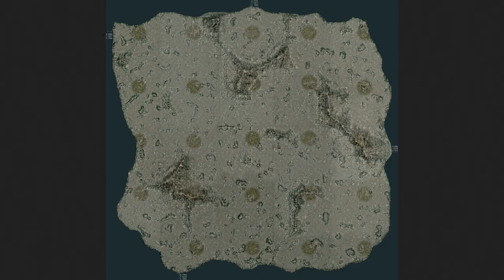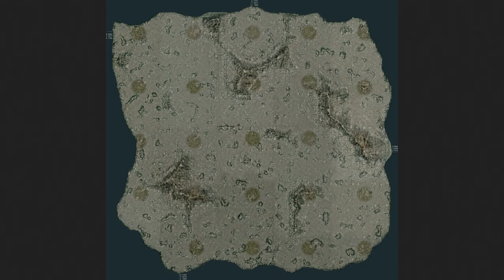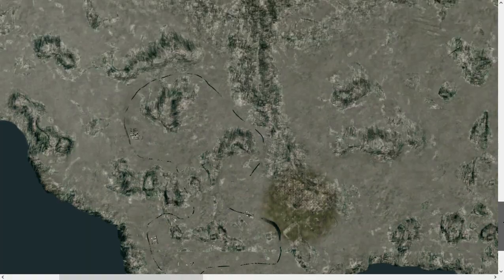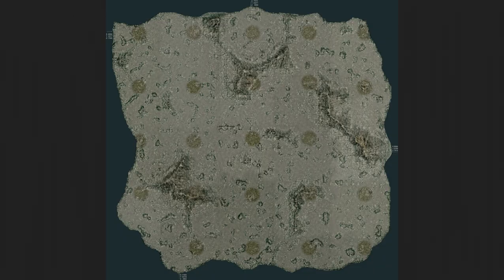Now we're going to go over here, which happens to be the furthest left point, and it's at 7,500 from the center. That gives you an idea that if you add the numbers together, we get around 15,000. Okay, now we're going to go here to confirm that. This is the furthest low point on the map, the bottom of the map, and this is also the area where everybody plays the game just about. And yeah, it's only 1/16 of the whole island, and it's at 7455. So that is one way of saying that those are the numbers.